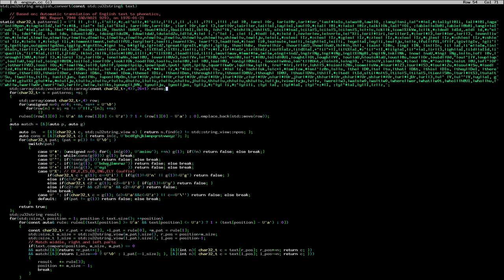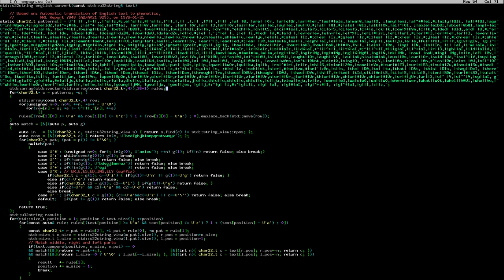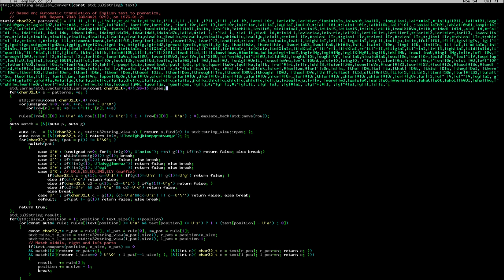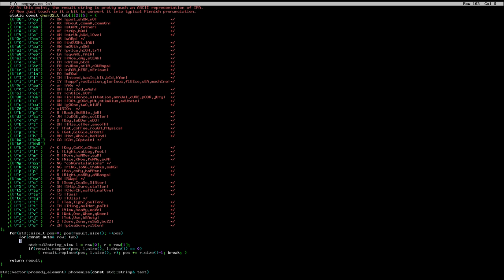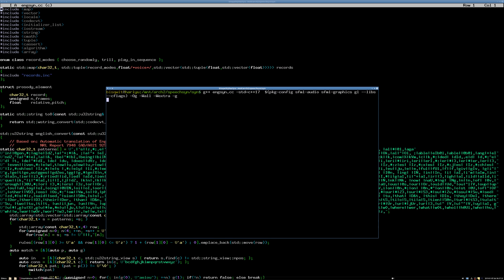To make it read English, I borrowed code from a very old speech synthesis program called rSynth, which in turn borrows from a research paper written at the United States Naval Research Laboratory in the year 1976. I simplified the code a bit so that the two source code files, about 900 lines of code, fit nicely in one screenful, and I got myself a function that converts English text into sort of an ASCII representation of the International Phonetic Alphabet. Then I wrote a conversion table which reduces those phonemes into the set of phonemes used in Finnish. This function is then called in the part of my program that deals with text-to-phonemes conversion. And the result sounds like this.